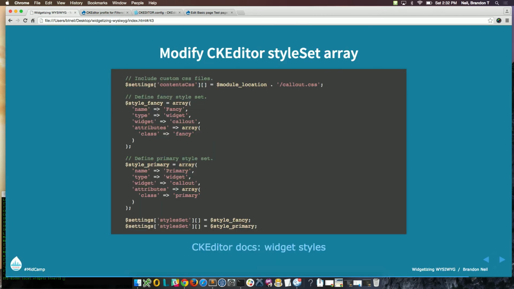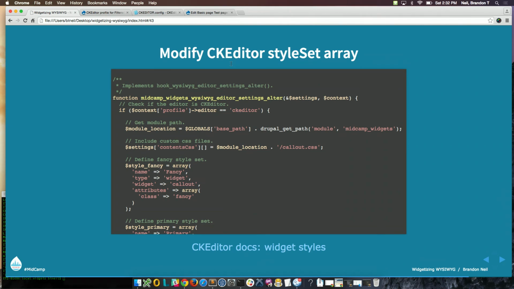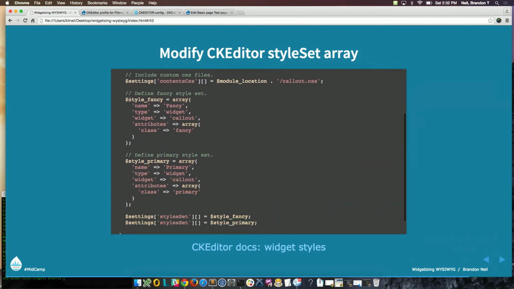Since widgets are so advanced, I'm using the hook WYSIWYG editor settings alter, and I'm passing in my two styles, my fancy style and my primary style. I'm setting these in code instead of through the configuration because they didn't figure out a way to do it in the GUI.